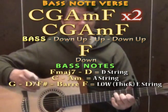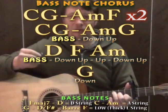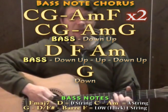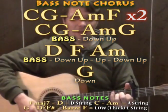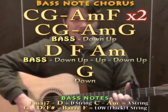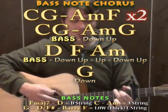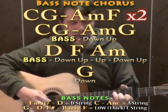And then we have our chorus part, and if we're doing just the halving where we do down, down, up, we could actually do the basses, doing a bass down, up through those chords. So on our chorus, we could have C with an A bass, down, up, G with low E bass, down, A minor with an A bass, down, F with a D bass, down, C with an A bass, down, G with low E bass, down, A minor with an A bass, down, F with a D bass, down, C with an A bass, down, G with low E bass, down, A minor with an A bass, down, G with low E bass, down, D slash F sharp with low E bass, down, up, up, down, F with a D bass, down, up.